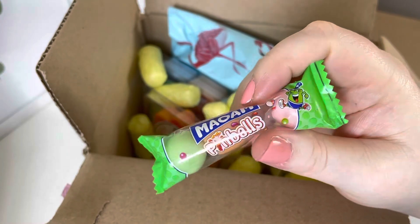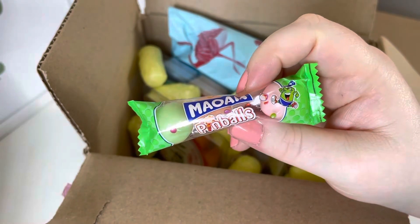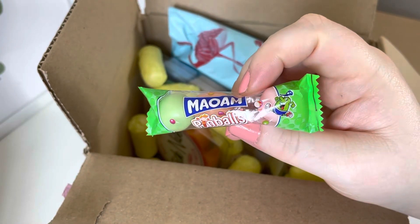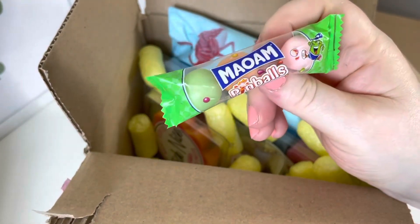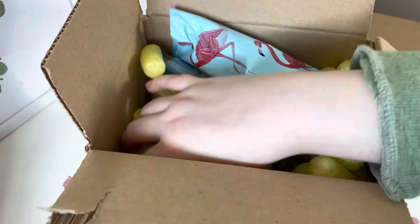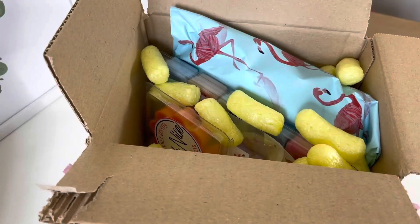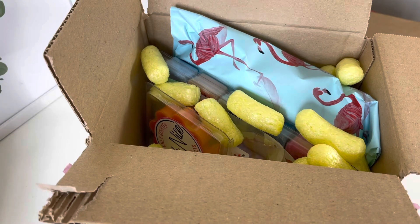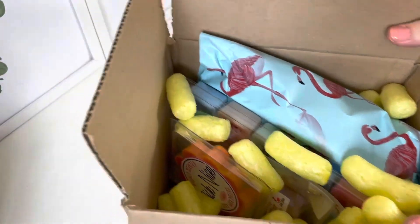I don't know if they're chewing gum or actually hard candy, but I'm always grateful to get sweets because I'm on a sweet ban and have been since the start of the year. I can have chocolate and crisp stuff, but any kind of sweets I'm not allowed to buy — although I'm allowed to eat them if they come in an order. Then there is a sample in the scent Blonde Moment — I haven't had this for years. It smells like that shampoo, I think it's a dupe of the Aussie shampoo. That's absolutely gorgeous.